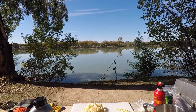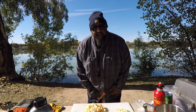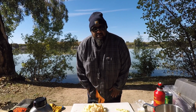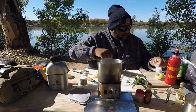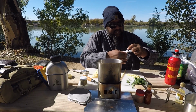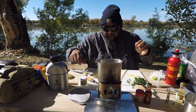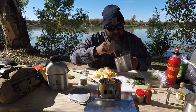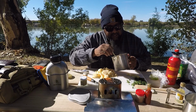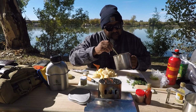Are you boiling water? Okay, let's try and get back to this Canteen Cup video. Well, that was fun. So now my meat is kind of browned up. Let's give it one more little stir. I put the simmer ring back on so it's cooking nicely. It's not overcooking, making a lot of good little grease.